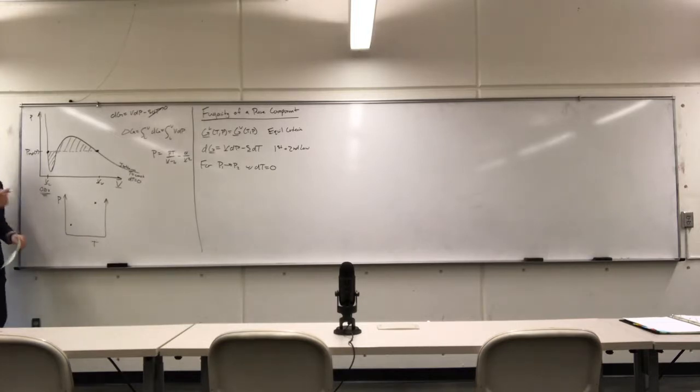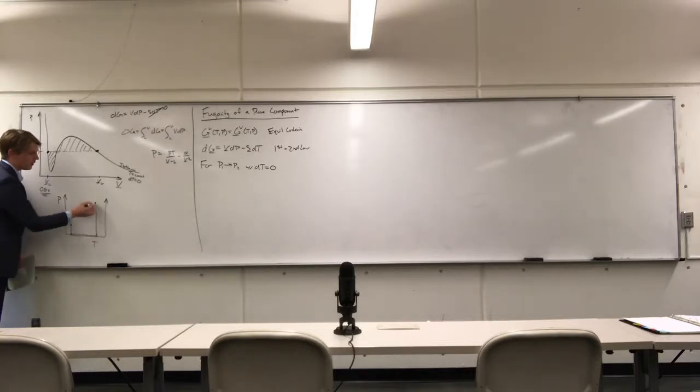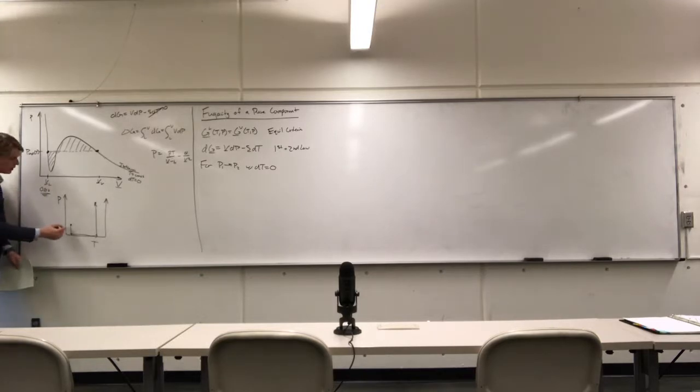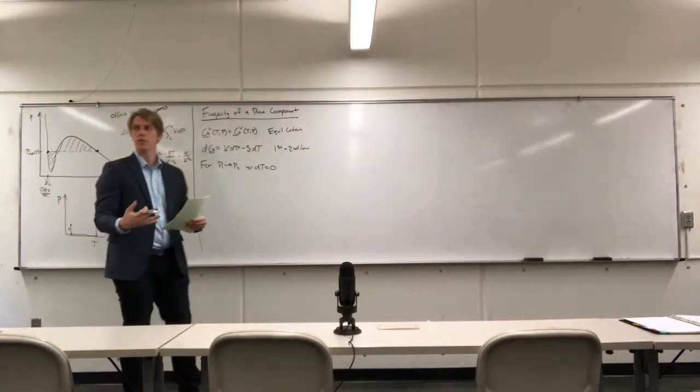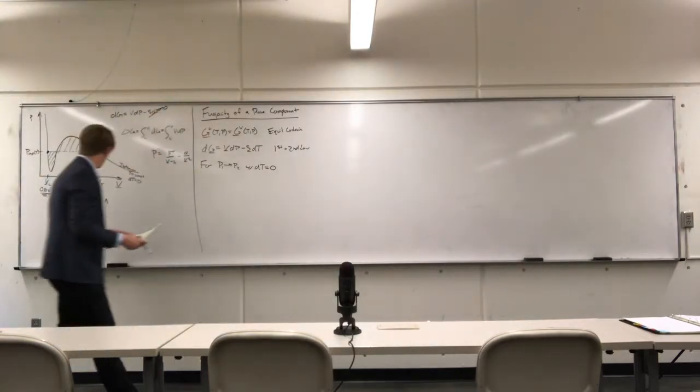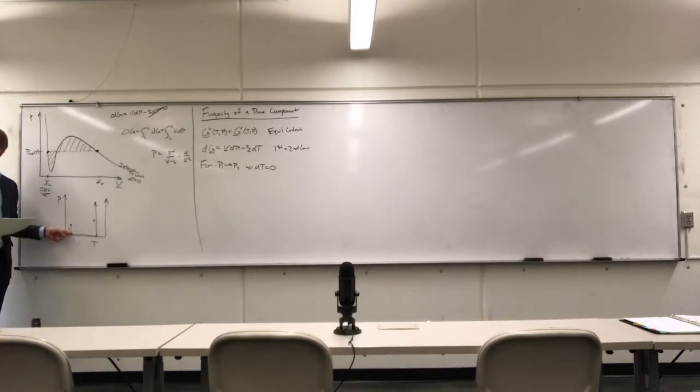The path that we decided to take was to depressurize to 0 so we can get to an ideal gas state, heat it up as an ideal gas, meaning we only have to tabulate the heat capacity properties of an ideal gas, and then repressurize. So only these steps here and here required us to involve any sort of non-ideal or real fluid properties. And from that, we were able to use an equation of state to figure out how we should integrate changes in enthalpy or changes in entropy.